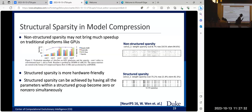So we looked at this problem and said, the simple solution should not be generating hardware to predict such behavior and then reload things ahead of time. The simplest solution should be what? We just prune the neural network in a way that preserves data locality, which means we will prune the whole column or the whole row or the whole block in the memory, rather than pruning randomly purely based on the amplitude of the weights.